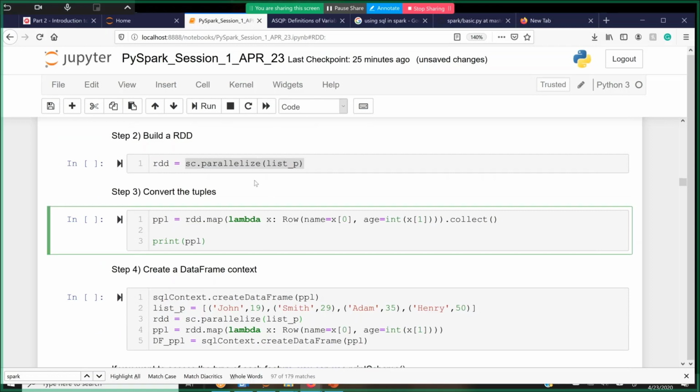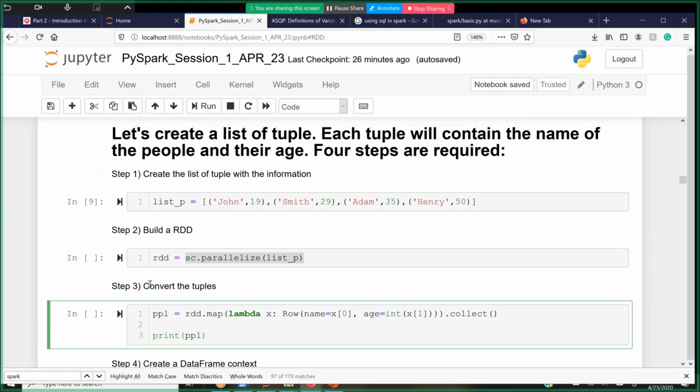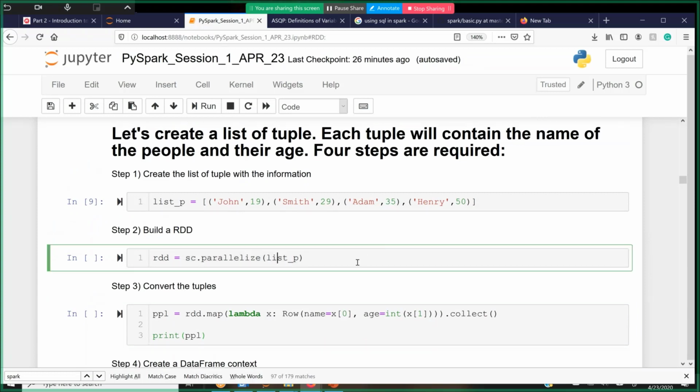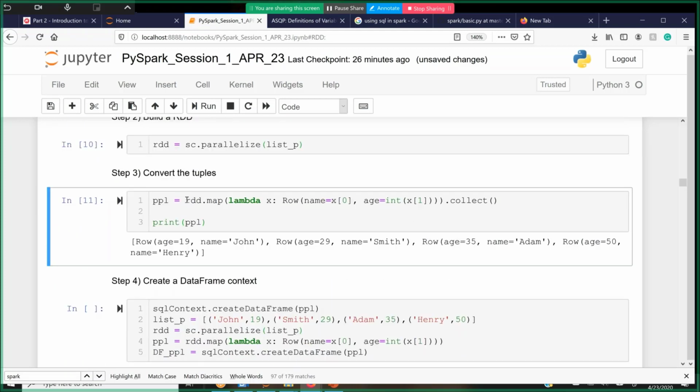So once you create a regular Python data set, you can convert it into an RDD. That's what has happened here. It is done. And then you can work with the RDD type functions. Look here, I'm taking the row functions, working it out, and then printing that using the map. RDD map. So I'm moving data from regular Python data structures to the PySpark data structure, which is RDD. Fundamentally, the PySpark data structure is RDD. And I can move around these things.